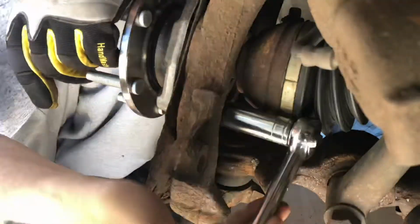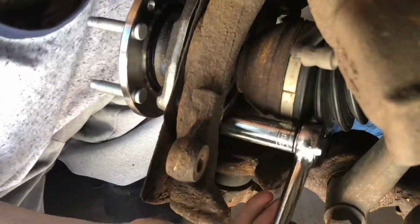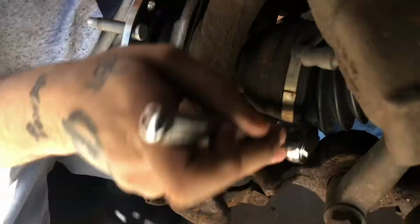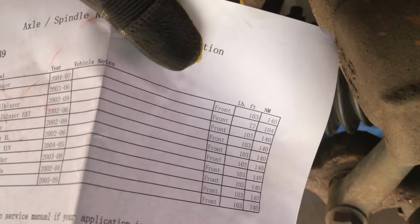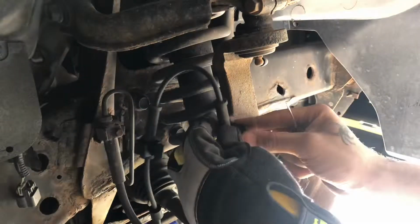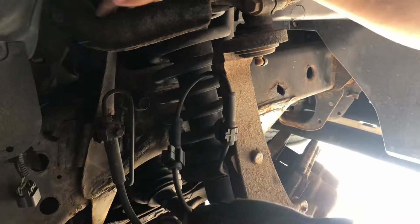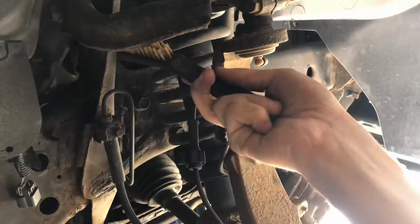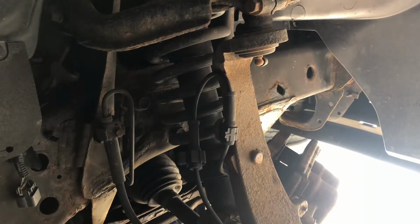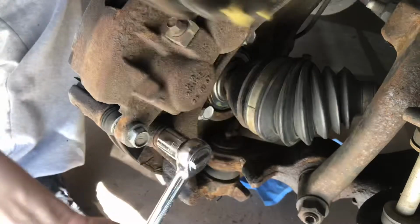Now I'm going to go ahead and take my socket wrench and tighten all of the bolts down, in this case 3, and then I am going to tighten them down finally with a click wrench. Tighten it down to 104 foot-pounds, and then once you're done with that, go ahead and feed the ABS wire back through the knuckle, put the caliper back together, put the tire back on, tighten down the half shaft, and you are done. Go ahead and pump your brakes to tighten those back up, and enjoy your new hub bearing.